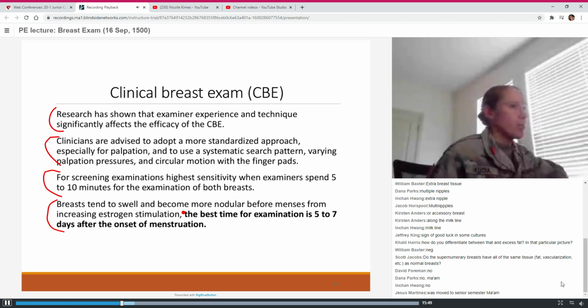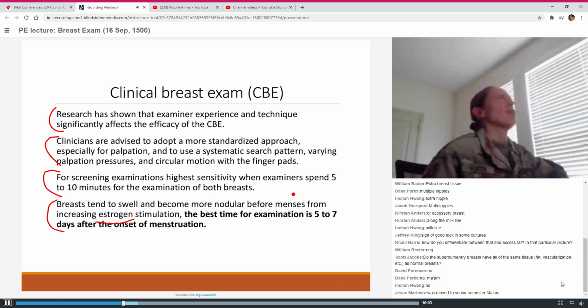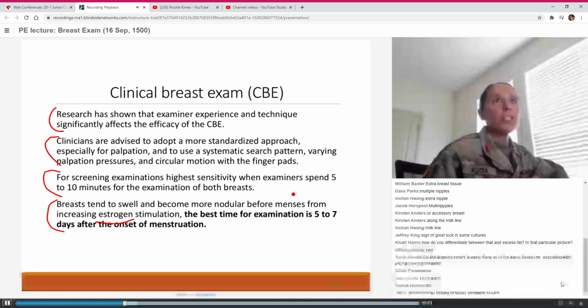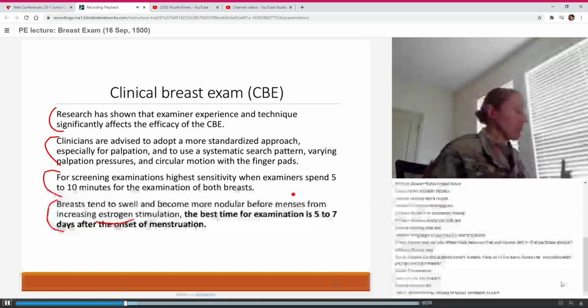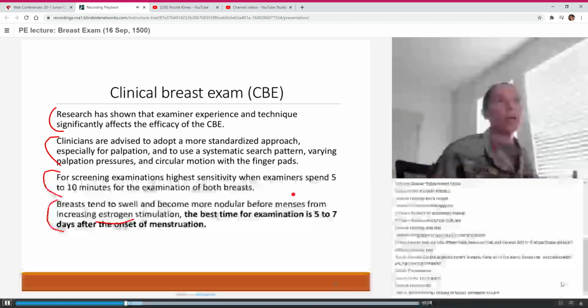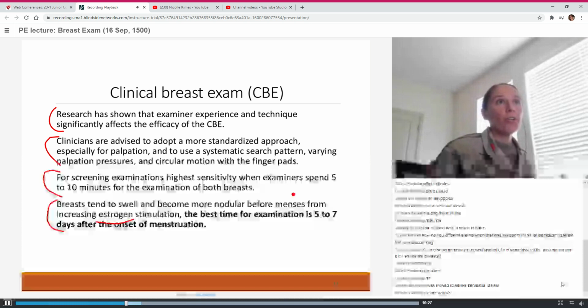And you guys picked up on this, right? Because breast tissue fluctuates in texture and other things that are present, under the influence of hormones from estrogen. So it feels different. So if you were doing a breast exam on a patient who had a concern for a lump or cancer, if you did that exam 2 or 3 days before her menses began, what do you think the problem would be? And I'll just tell you, that's the time period when there's more hormonal influence impacting the breast.